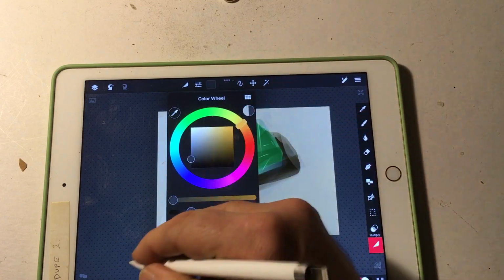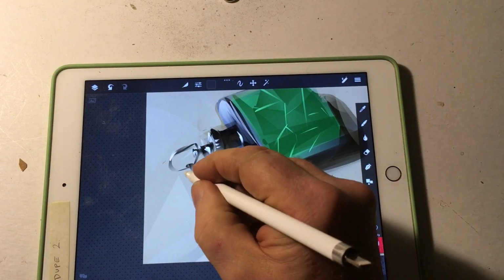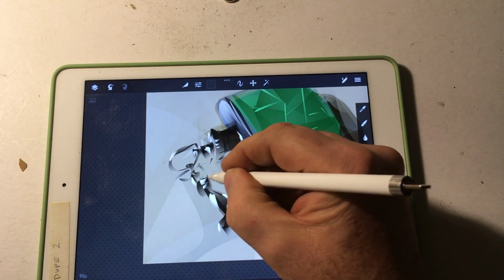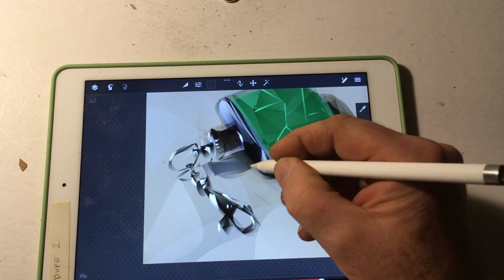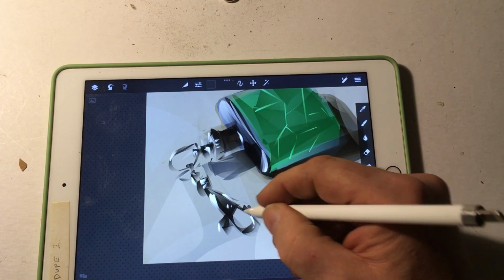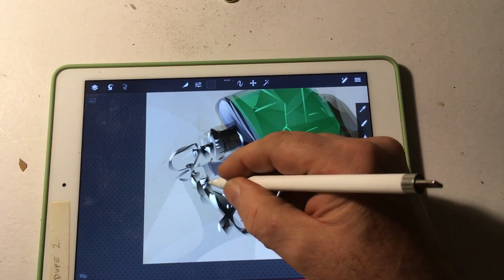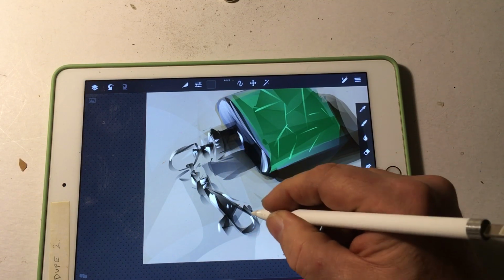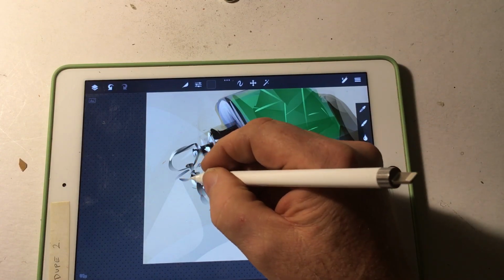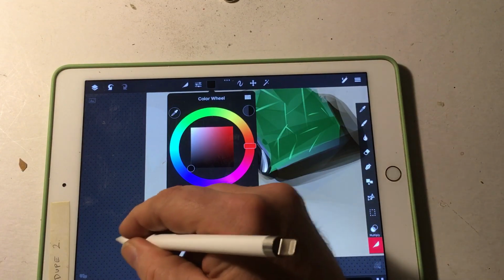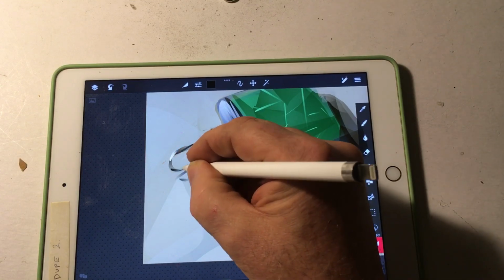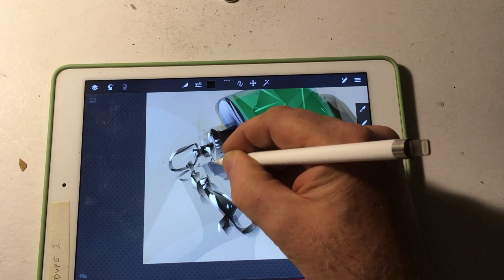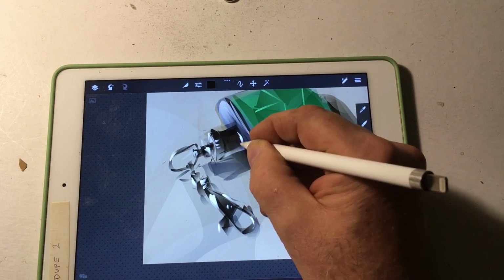The shadow of all of this junk you see down here, to sort of darken some other areas up here to make it work as well.